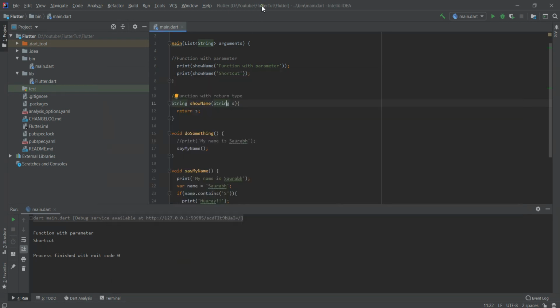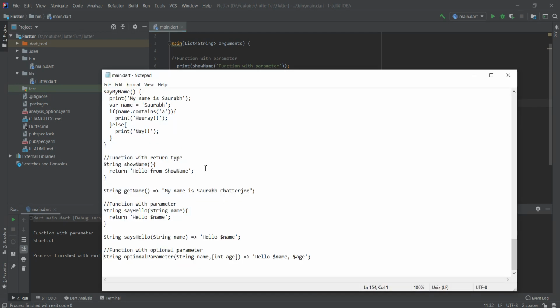Okay, I just forgot to show one more shortcut of Dart. So I'll just show it to you. So we have written S, right? So we are not required to write this much. We can directly write equals here, and we can write S, and we can just close it and it will return back. So this is the shortcut way. This is, or I should say, this is the Dart way. Now you can see string and return type S. Okay, so this is the way how you can return the function also. It is a shortcut. I mean, you can return it this way also, you can return it this way also, not a problem. But this is Dart's way, and Dart is totally different from other languages.